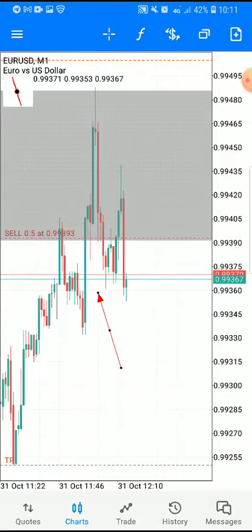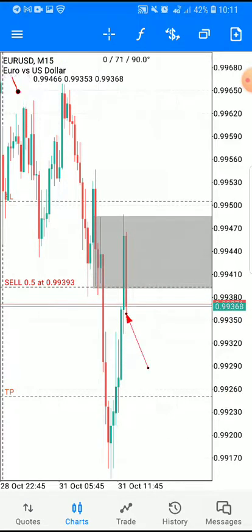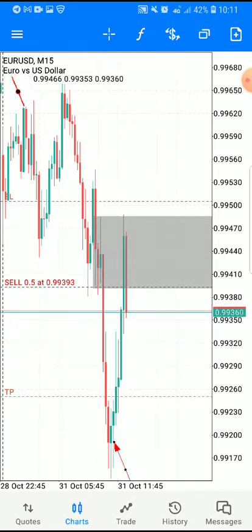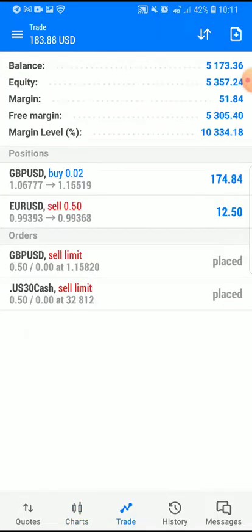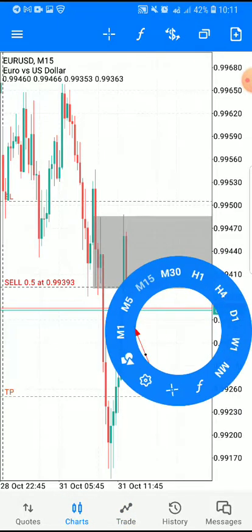Currently on the 15 minute chart. Like I said, I'm not doing anything different. Already I saw another block that breaks market structure here, so I waited for the market to come into my sell limit pending order. It got triggered, and now we are in profit. As you can see, we are in profit. But let me show you something quick.